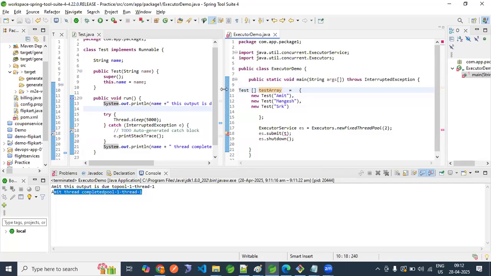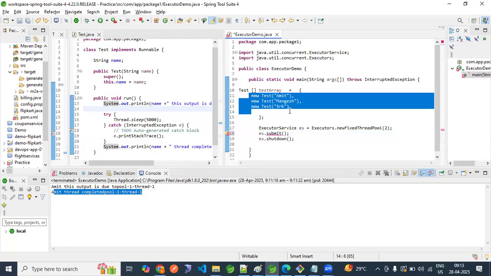Now this array has more than one object: Amit, Mangesh, and SRK. I want this array to be completed by this thread group. Sorry, this is an array, right? How many objects are there? There are 3 objects. In an array, n number of objects can be there.